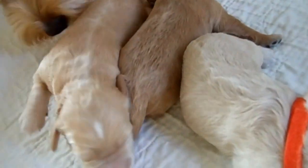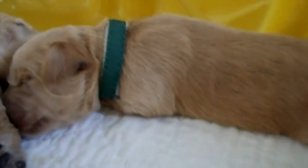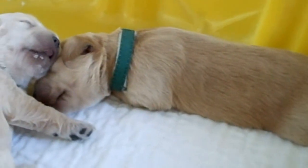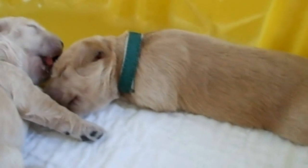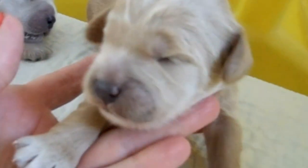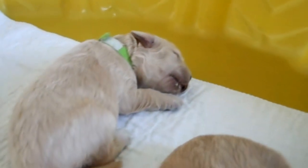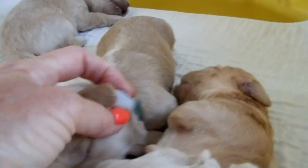And then the last one I have available is the dark green puppy right here — also a dark green collar, a little bit of a brownish look. Look at these two snuggling — how sweet is that? This little girl is still available with the green collar on. She is so cute, and she's got a little mark on her forehead too — that's pretty common for them to have, and a lot of people love getting that. A lot of times their toes might be dipped in white as well. Beautiful fleece coats on these puppies. This one's got a little bit of milk on her mouth — how sweet is that? The lime green one is spoken for already, so this dark green girl is still available.